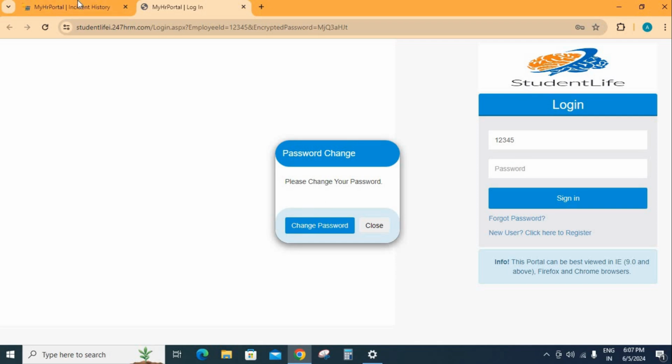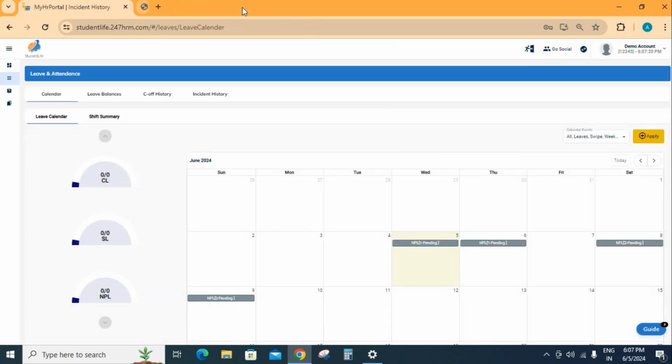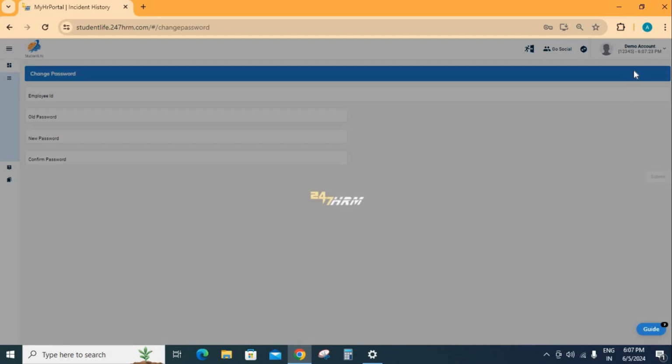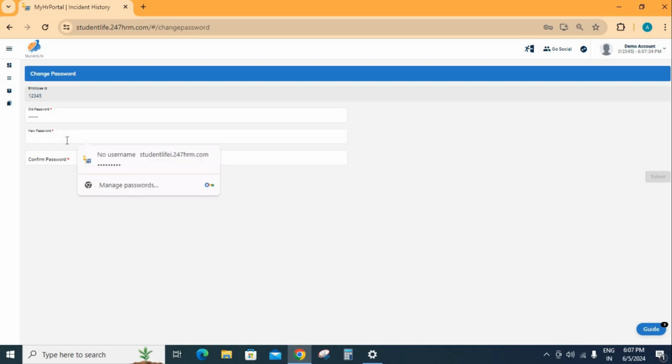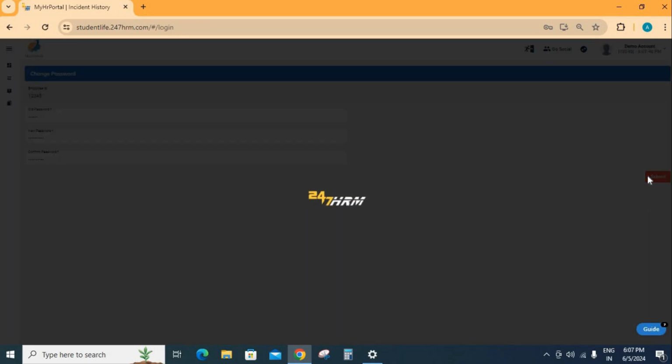Now, let's suppose I'll first change the password. Go to the change password option, give the old password which is the default one, 247 HRM. Then put the new password. Suppose I put a new password, and then submit.